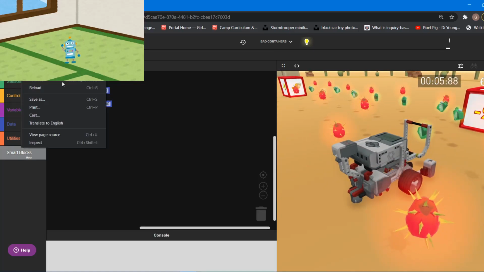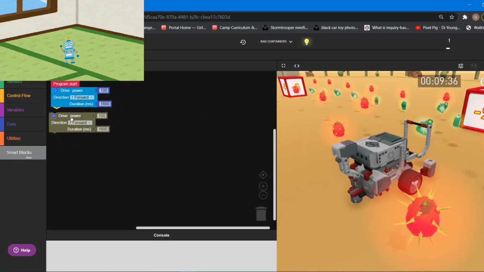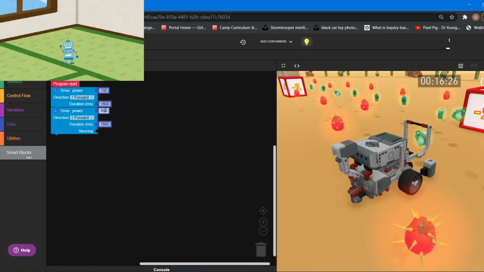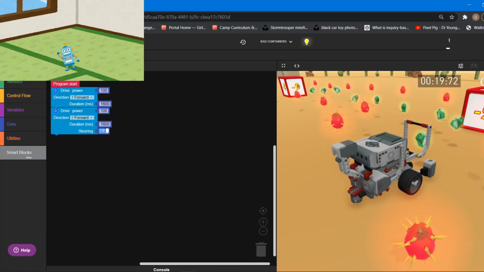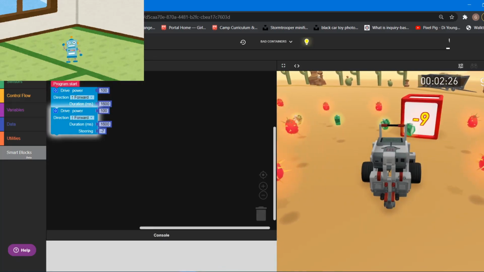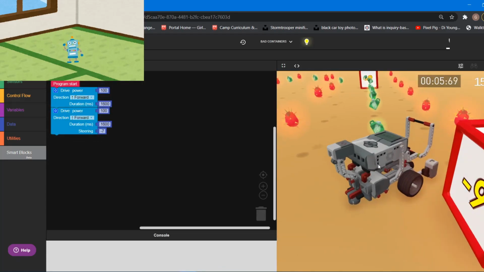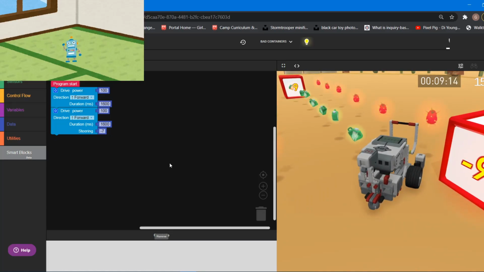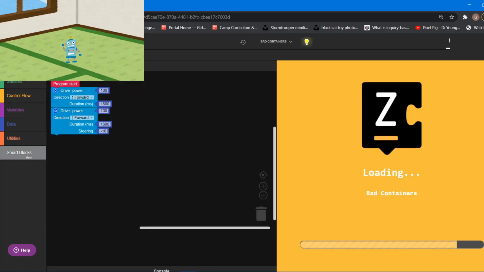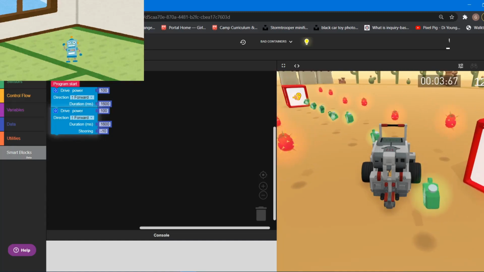Okay, so I'm gonna go ahead and copy this one. And I want to turn to the left, so I'm going to add steering, and I'm going to make the steering negative. And I want it to be wide, so I'm going to use a low number. Let's try negative 7. And let's see how that goes. Okay, good. So let's try negative 10. Maybe I can get it to turn into that row there. Okay, that was too ambitious. Negative 9.